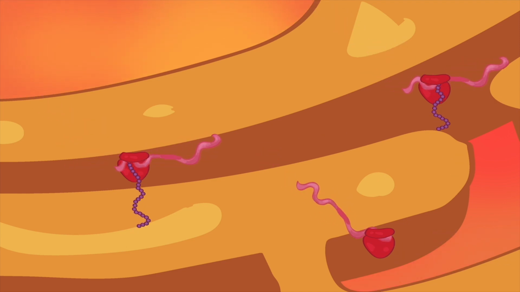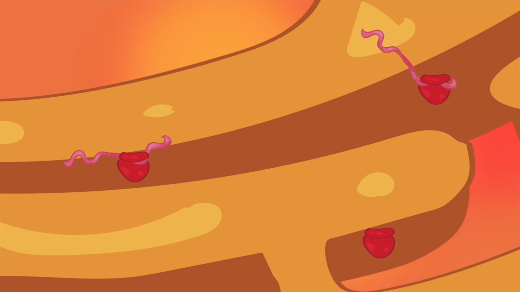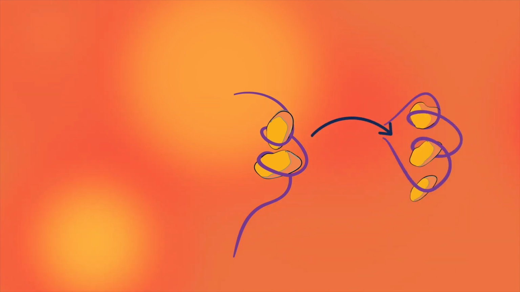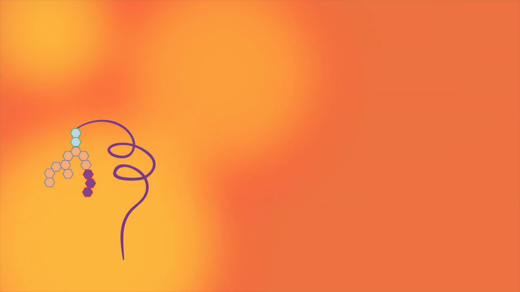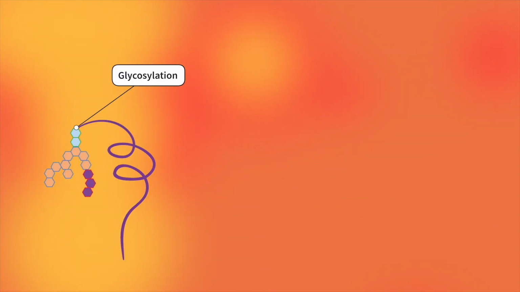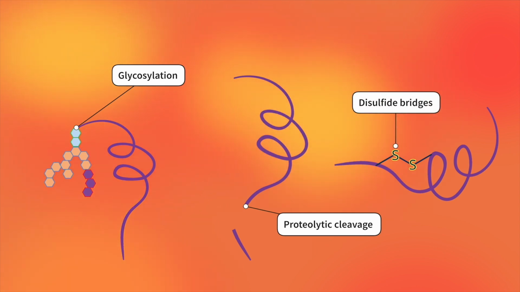cell needs. Ribosomes bound to the rough endoplasmic reticulum feed their newly synthesized proteins directly into the rough ER, where the proteins are folded into their 3D shape with the help of chaperone proteins. In the endoplasmic reticulum, proteins can be modified by the addition of carbohydrate groups, which is called glycosylation, proteolytic cleavage, the creation of disulfide bridges, or the addition of other functional groups. You'll learn more about some of these modifications elsewhere, but for now, it's just important to know that they exist.